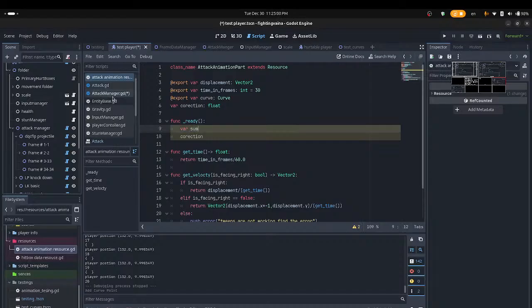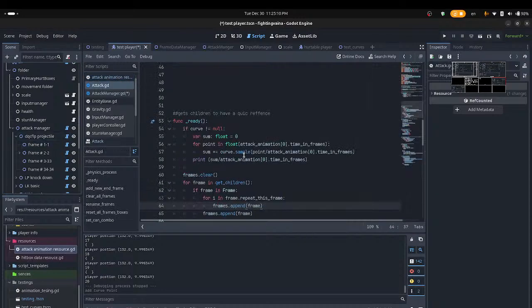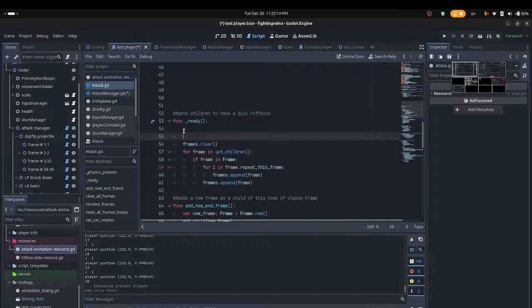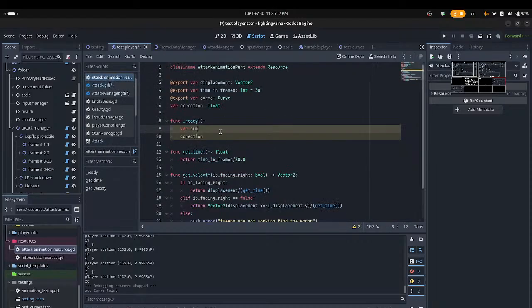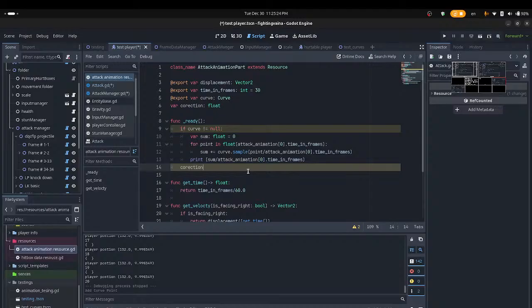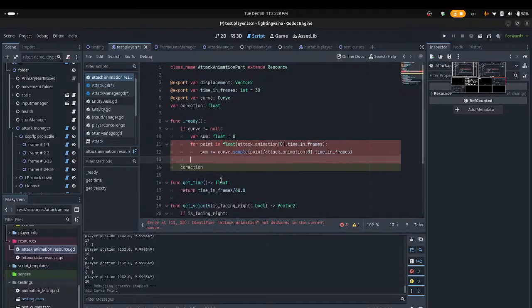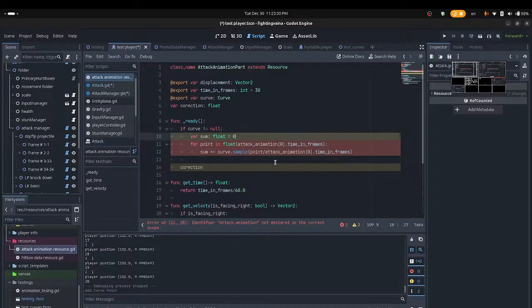Let me get that code that I used in this thing right here. And then go back to that resource. Okay.